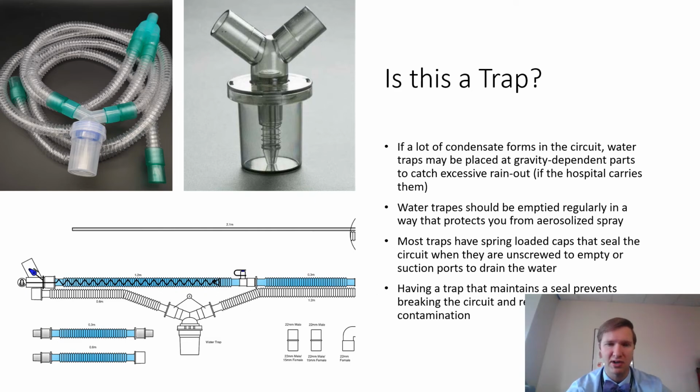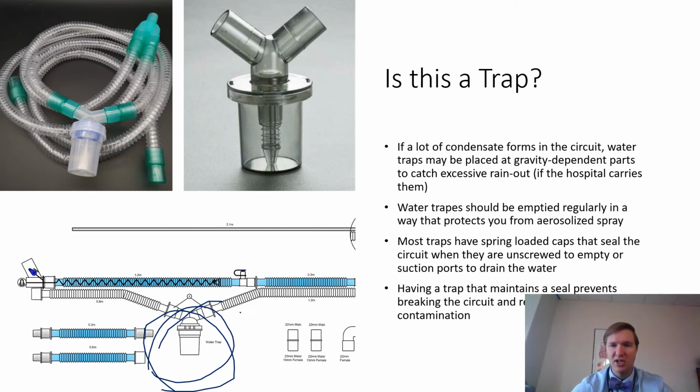And here are some pictures, right? You'll see some pictures where the circuit has a little area that's spring-loaded, so you could empty it or suction it out without sucking gas away from the delivery of gas to the patient. So that's something that you could consider if your hospital carries such a thing. Water traps should be emptied regularly in a way that protects them from aerosolized spray. In other words, it protects you from that spray.